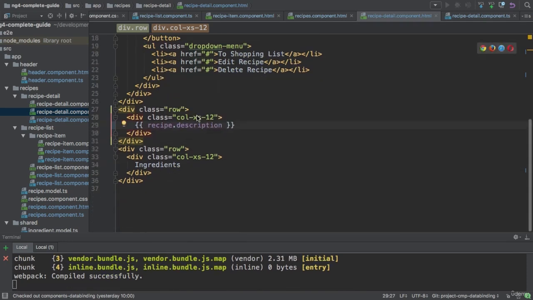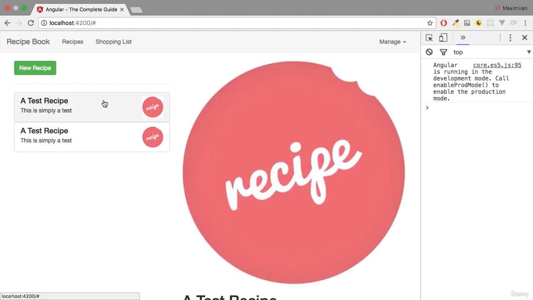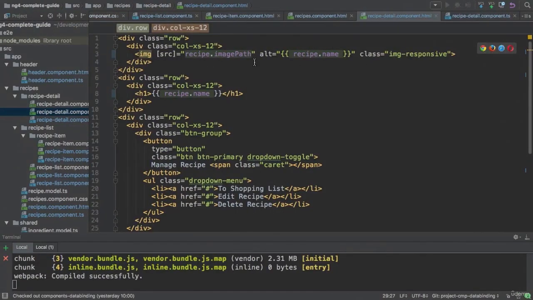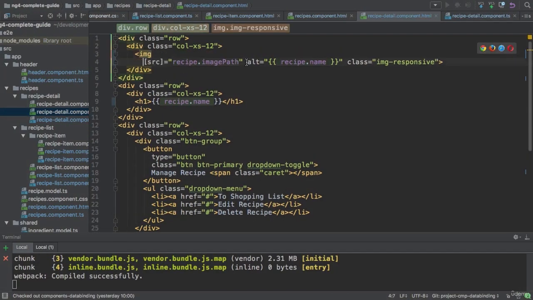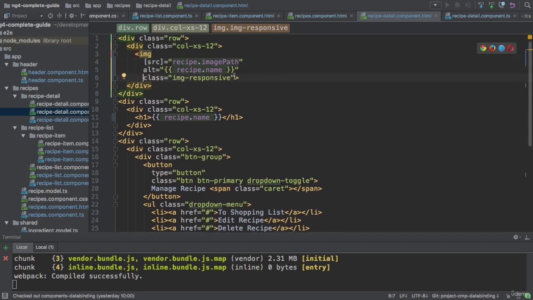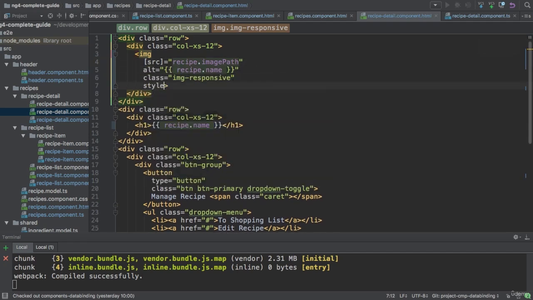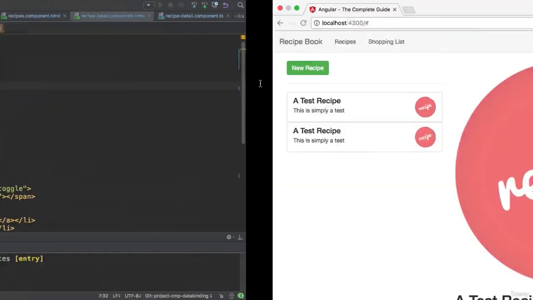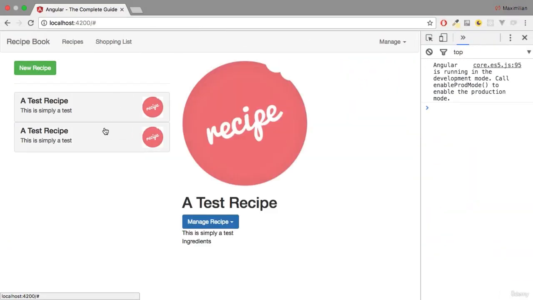Now with this, if we save that and we click on the recipe, we see the recipe here. Now the image is a little bit too big, so maybe on this image, let's simply add an inline style where we set the max-height to 300 pixels maybe, like that. Now that looks better.